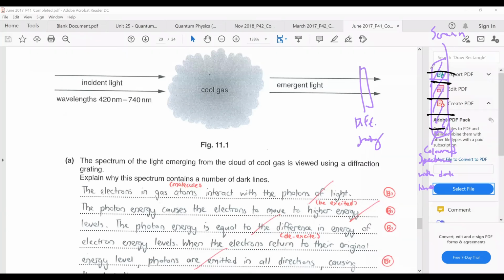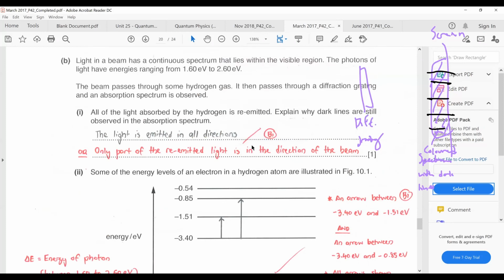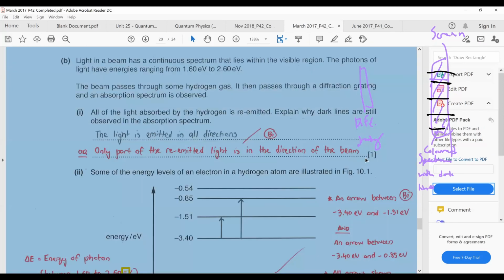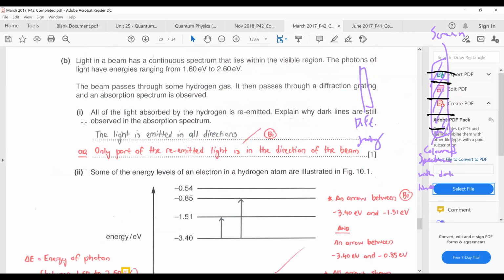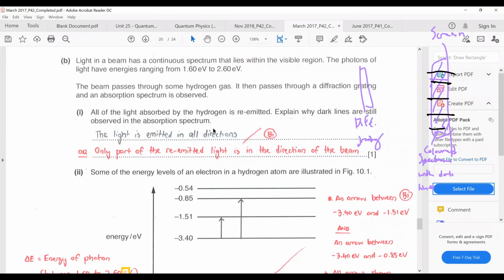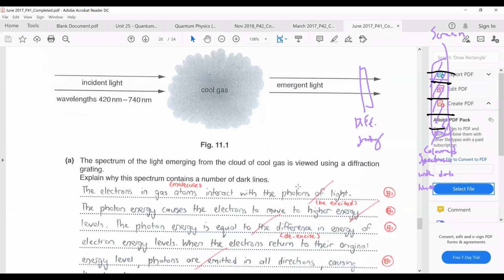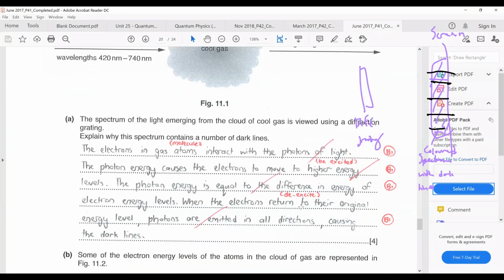Alright. So this one is same question as before, but that one was just a simple statement. 1 mark would do. That question was not long. It just has 1 mark there. So you just needed to state this. The light photons were emitted in all directions. But this same question is asking you to explain the appearance of the dark lines, but they give it more marks. It's 4 marks. It's 4 times more than the previous question. So you have to explain much more things.